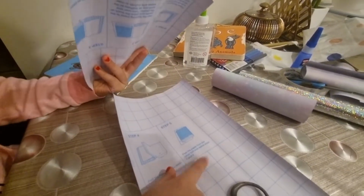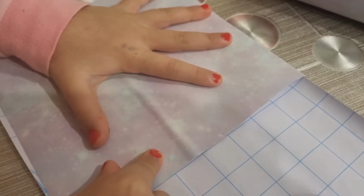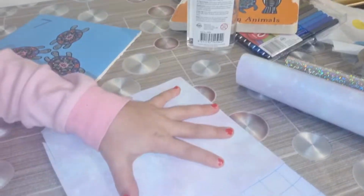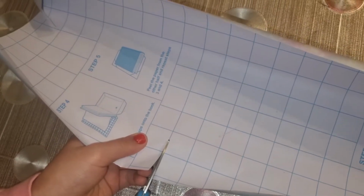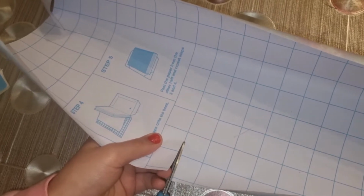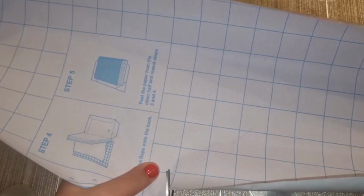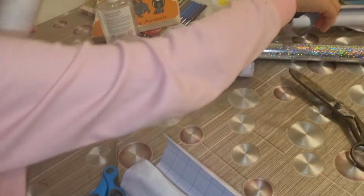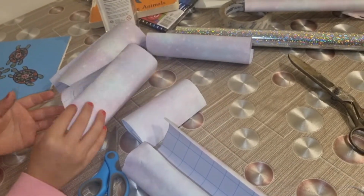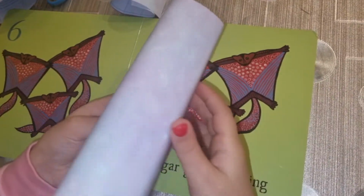And this paper is actually very useful because it has these lines to help me concentrate on the straight lining. Oh, I forgot to remind you, be careful with scissors because scissors are sharp. Now, I have four of these papers. I'm gonna stick them. Let's start sticking!